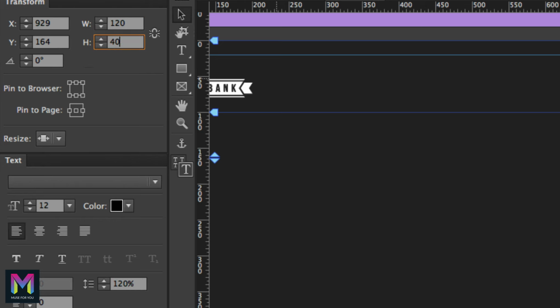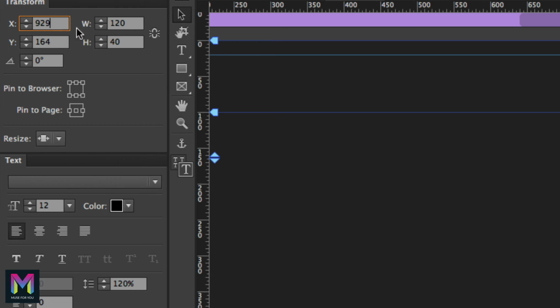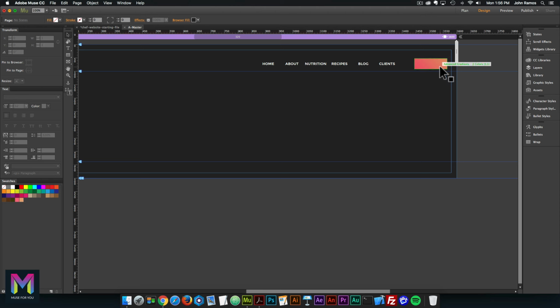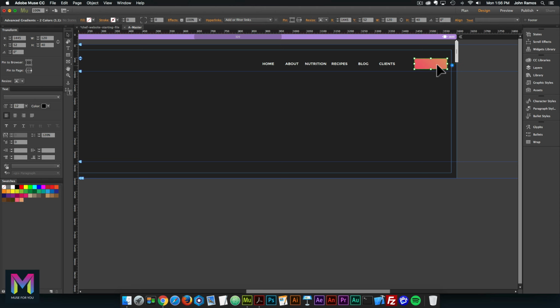So I'll type in 40, and the X value, I just moved the site a bit, but the X value is 1445. The Y value is 52. Okay, and the responsive pinning is set to the right, and the resize option is set to none. All right, and those are all the properties. So there we have the button, and you know, before it was more of a square, now it's a button, because we changed all the properties here to the left and it's in the right location.